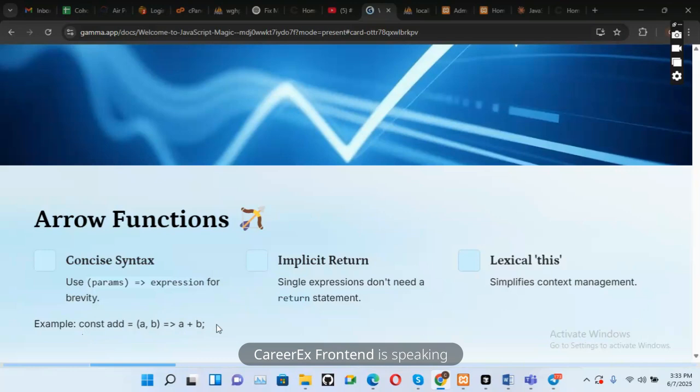Now, someone would ask, why are we learning arrow function? Can it replace the normal way of writing your function? Yes, you can choose either one of them. Arrow function is just an ES6 feature that is provided to you to write your codes more effectively.